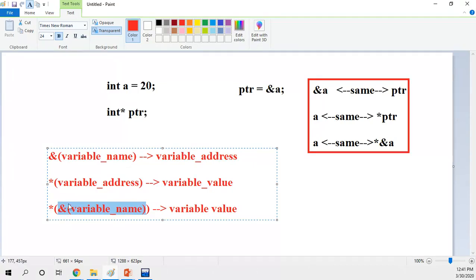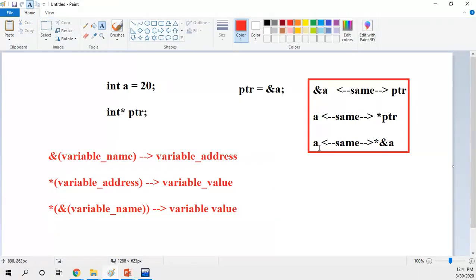So these two operators, star and ampersand, are inverse to each other. They are opposite to each other. Applying these two on a single variable will give you that same variable. They will cancel each other and give you the same variable.